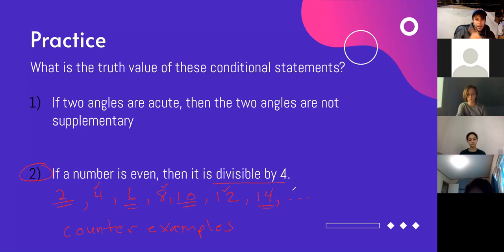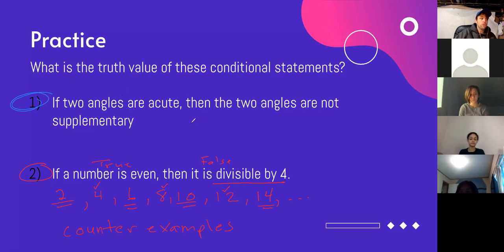And remember, they are counterexamples because they're even. They satisfy this first part. This first part is true, but they're not divisible by 4. So they make this second part false. Just trying to be clear with it. I know that it seems like most people get it, but I thought this one was a little harder, but everyone that's put an answer in looked like they got it right.